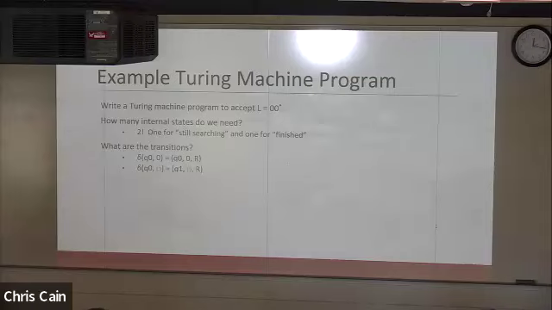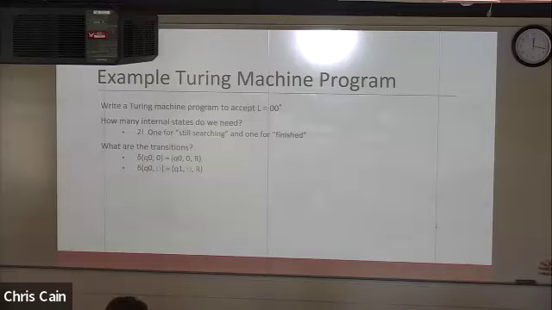How have I taught this class 3 times? I think I stumble on this every time I see it. Tell the class, I'm going to go fix this, and then forget about it. Technically, it's 2 if you don't count the initial state, but I would count the initial state. So I think 3 is the correct number of states.